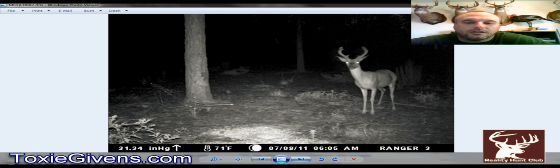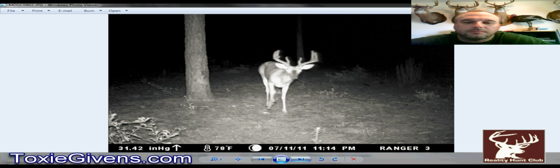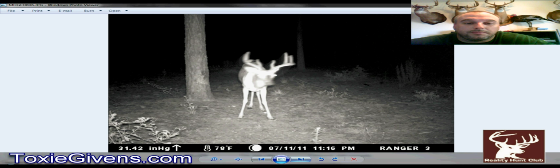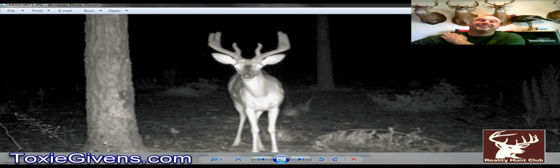If I could put a sign or a ribbon around him and tell my club members not to shoot him, this would be the deer. To be that age, I did get him aged by a taxidermist, but to be that age and to have that kind of main beams, lengths, and tines, and he's got another 2 to 3 weeks of growth, he is going to be a big one. So I'm hoping he stays on this camera so we can continue getting photos of him. But he is going to be a nice one next year.